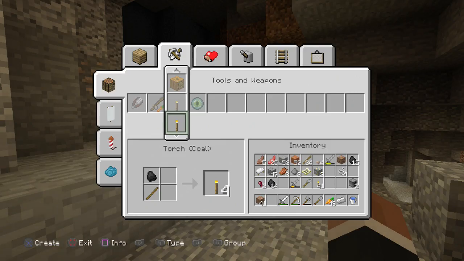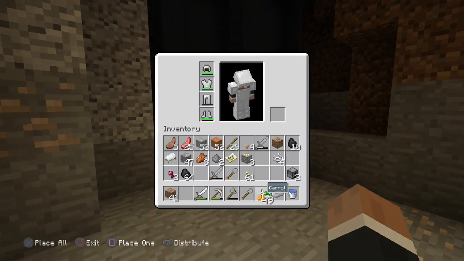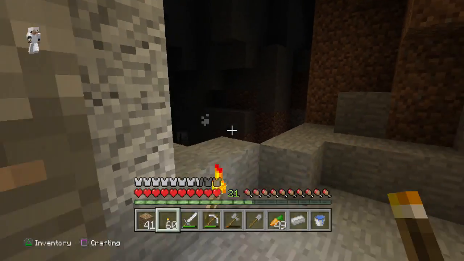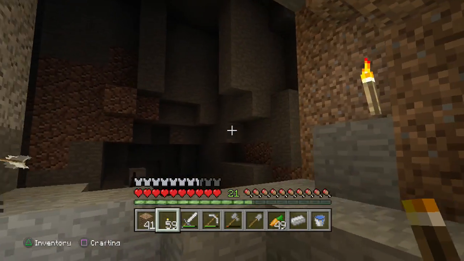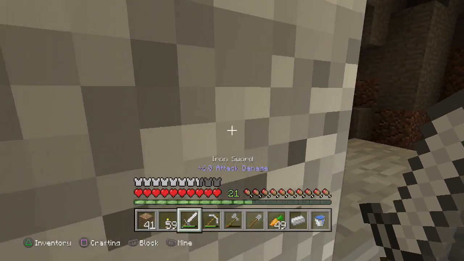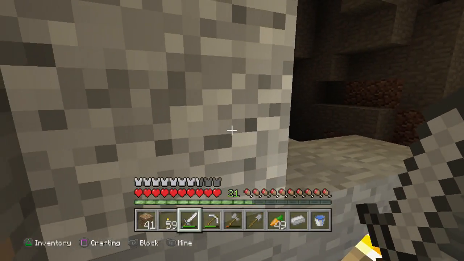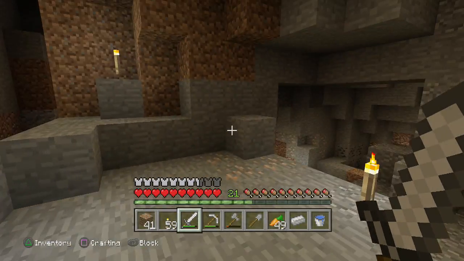We almost have to go up to the surface because I'm running out of torches here. Oh shit! What the fuck? That scared the shit out of me. Oh my god, he's right there. Oh shit! Dude, he's got a partner, boy! I can't even hit him. Dude, that scared the shit out of me!